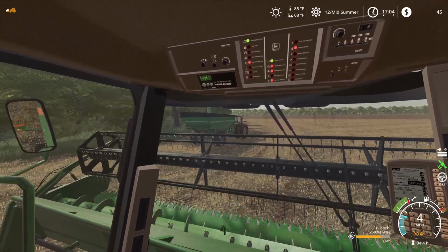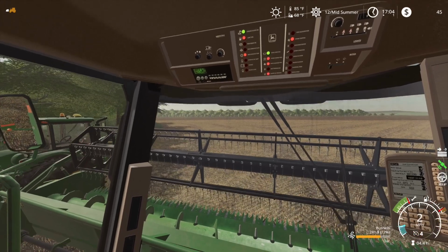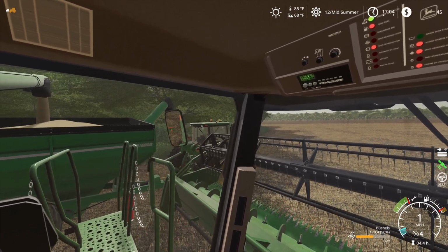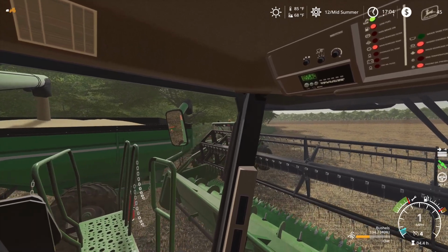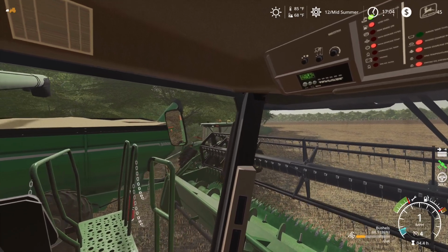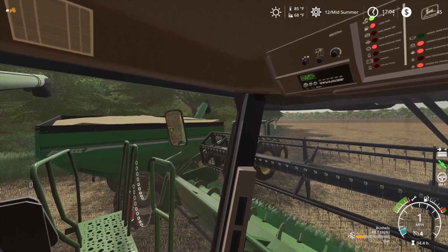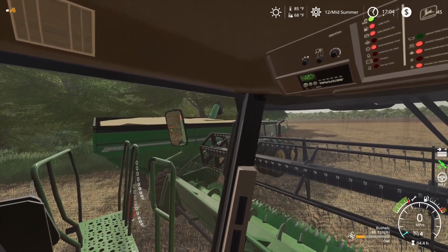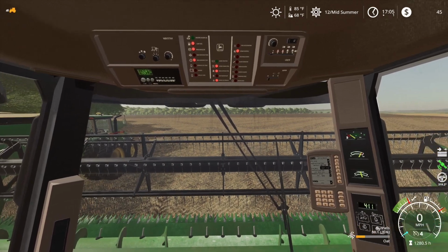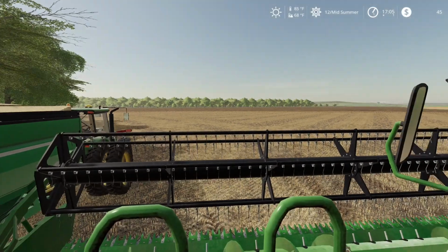I'm going to go ahead and kill the separator. Yep, I think we're pretty much going to be full here pretty shortly. We've got a little bit on the back side that we're still filling. I think I'm calling it good right there. So, fold that in. I'm just going to leave the combine running because we'll be right back. I'll shut the separator down, and we will be right back.